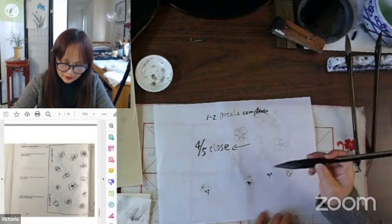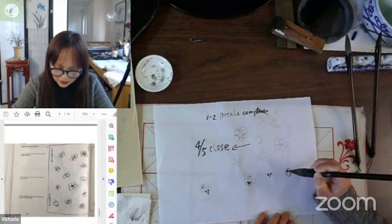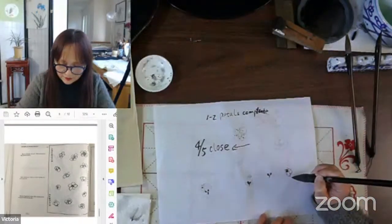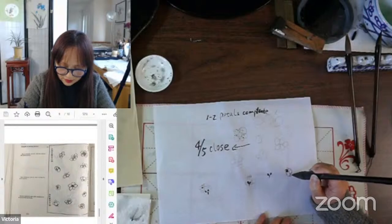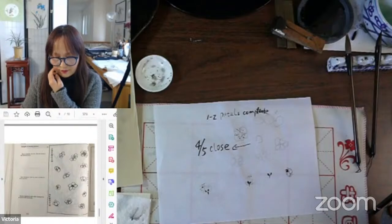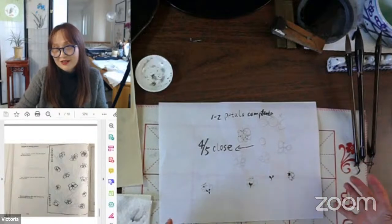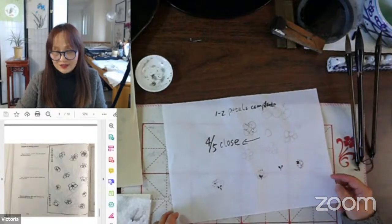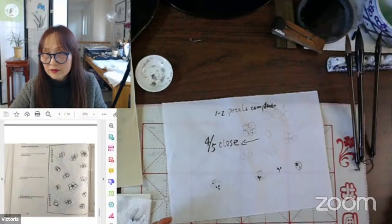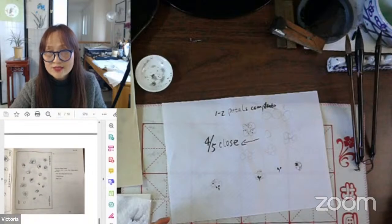Dark ink for the bottom things. Bottom things should be here, and the dots for the center things, tiny things. See, this one actually needs the petal a little bit fatter, right? A little bit fatter. Okay, and we can do a little bit for the bud one, and for some starting to fall, right?